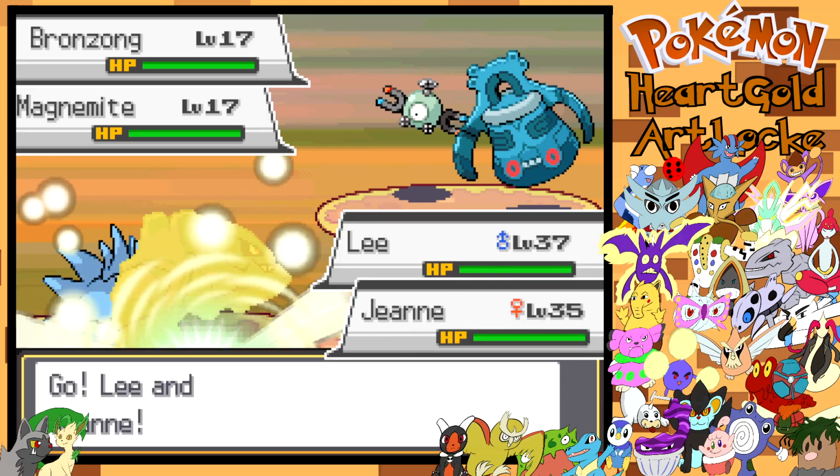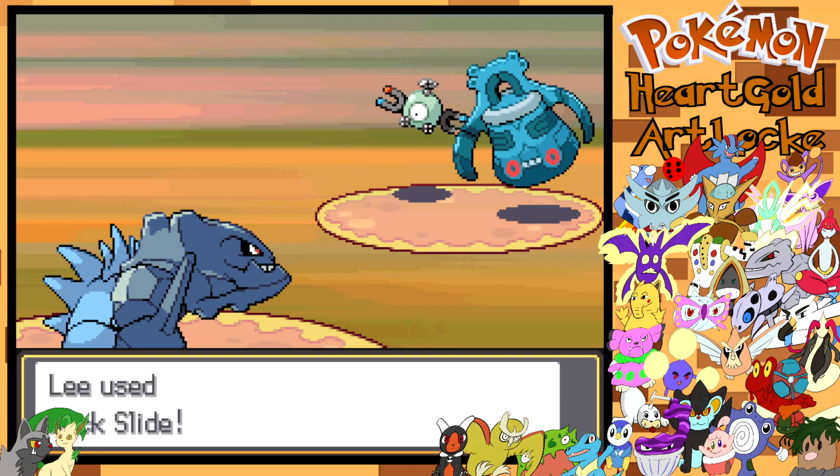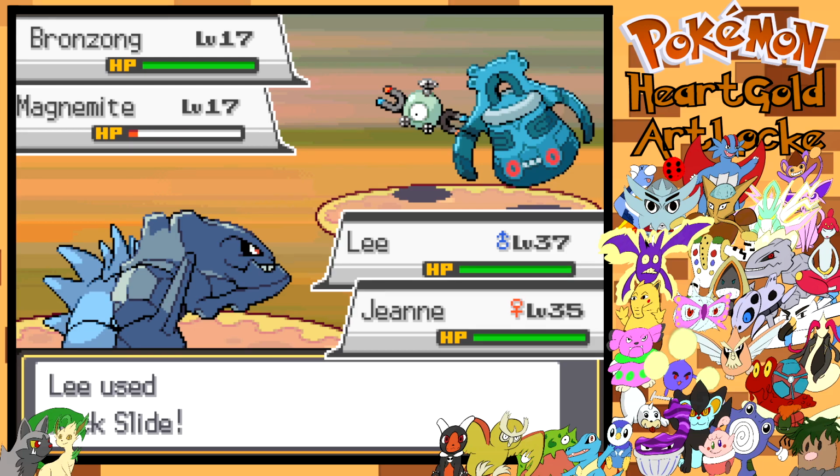We're going to body these poor guys. Rock Slide. Rock Smash on Magnemite, because you are not getting back up. Rock Slide probably won't take down Magnemite. It will take down Magnemite.